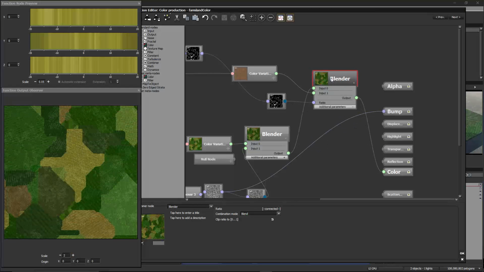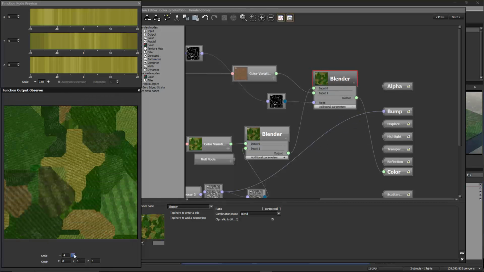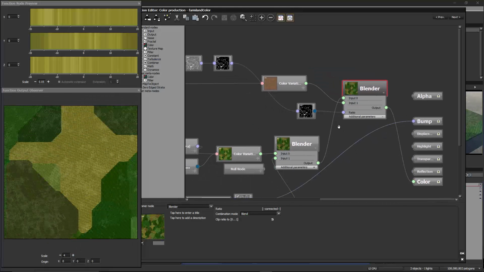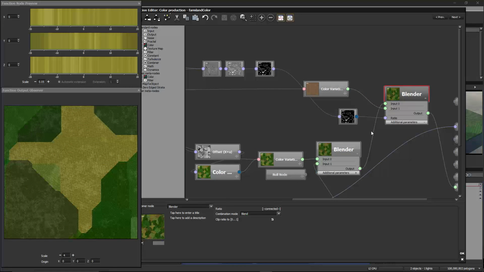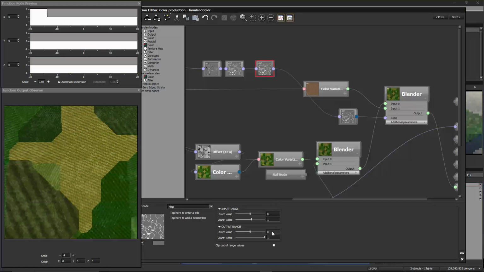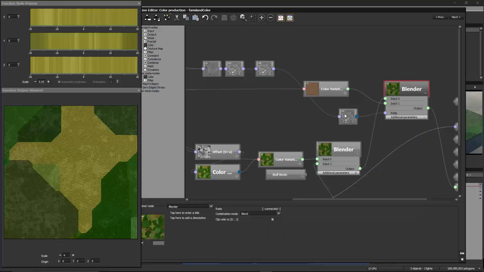And can't quite tell if that's adding it in or not. Let's go ahead and change this to 0 to 1, since that is our control value is 0 to 1.